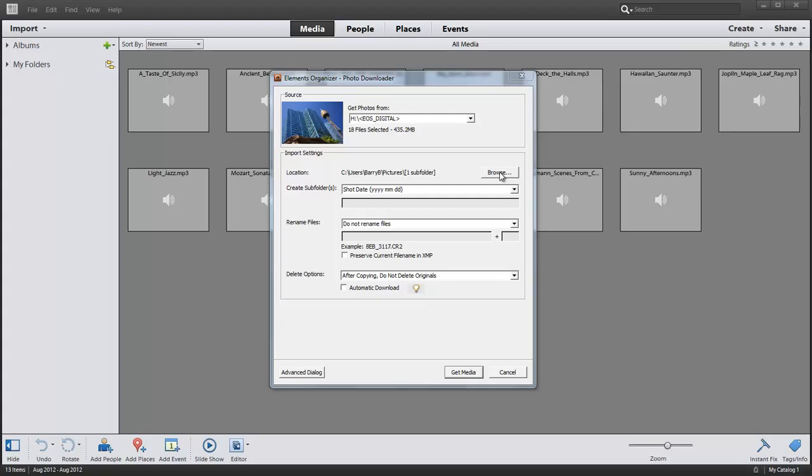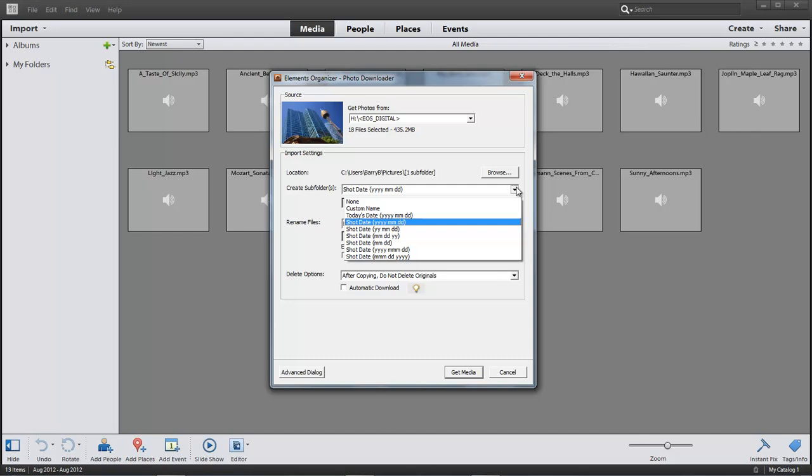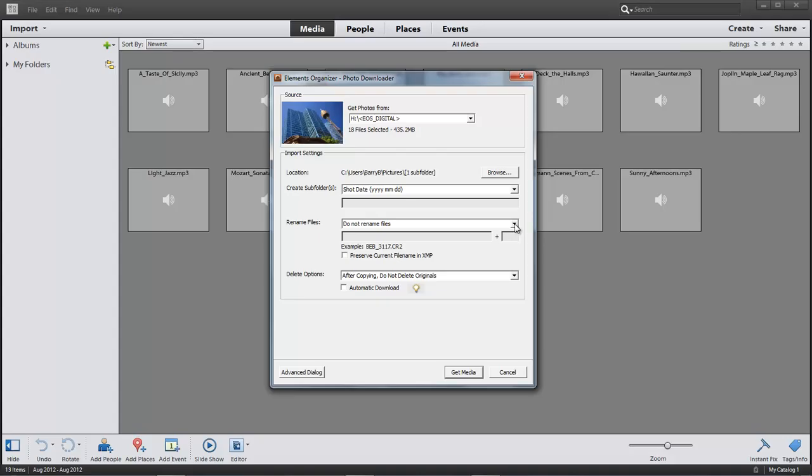But for this exercise I'm going to leave things simple and allow the images to be placed into, well, you can see the address there, but it's going into a folder called Pictures. It's going to create a subfolder for the shot date of the images, and I found that's quite useful. But again, these are going to be personal choices. You do have a number of different options here. I always choose not to rename any of the files. I like to be able to see my files with the original names right through to the end. Otherwise it's very easy to get confused between which ones you've manipulated and which ones you haven't.